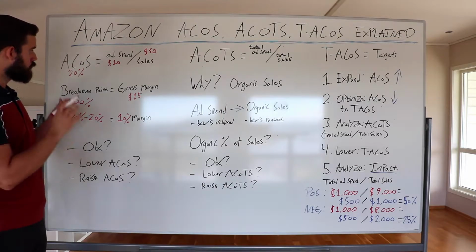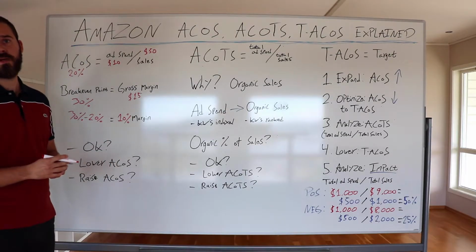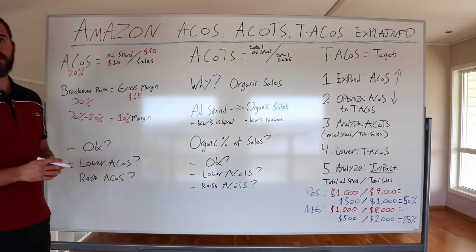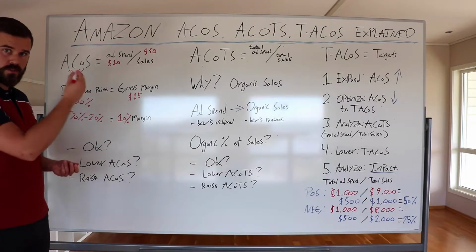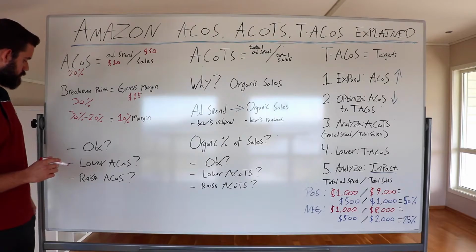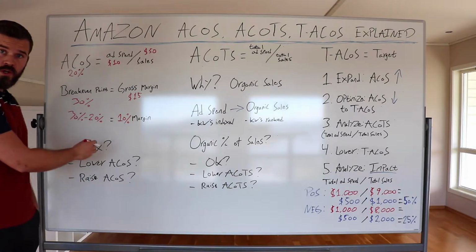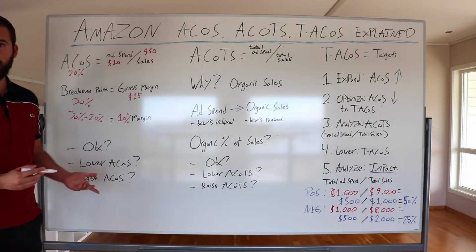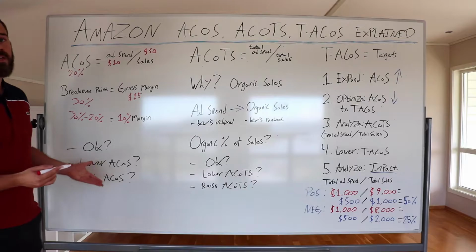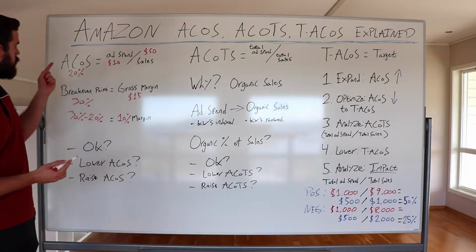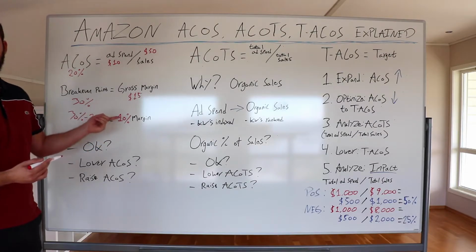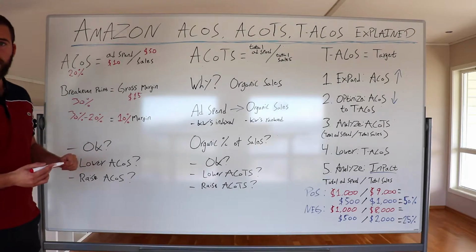And a lot of sellers basically look at this metric, the ACoS, and that's it, right? So this is what they look at, and now they judge the performance, and they think, is this okay? Or should I lower the ACoS? Or should I actually raise the ACoS? That's less common. Most sellers would think, is it okay, or should I lower the ACoS? So many sellers would just think, okay, my ACoS is less than my break-even point, so I'm making a profit on the ads. So that's okay, I'll just leave it be, right?